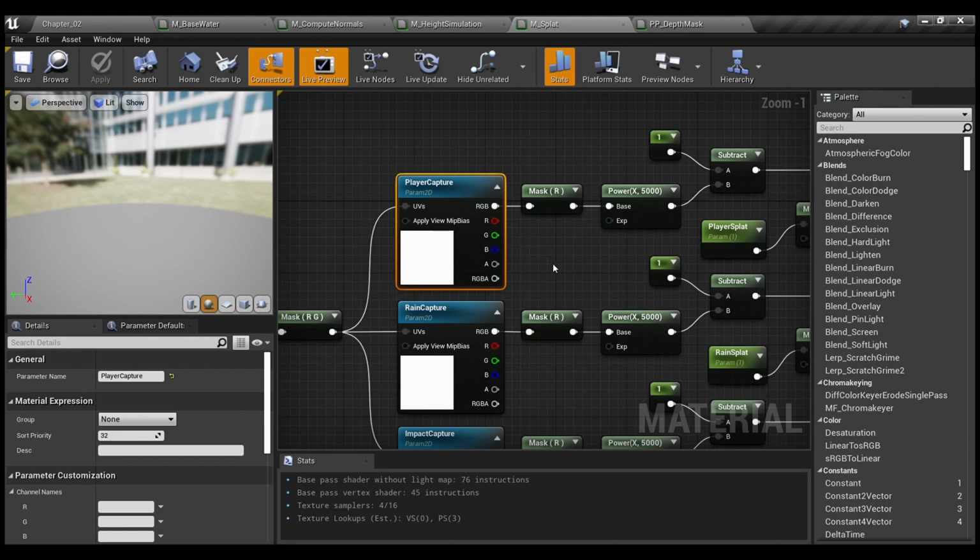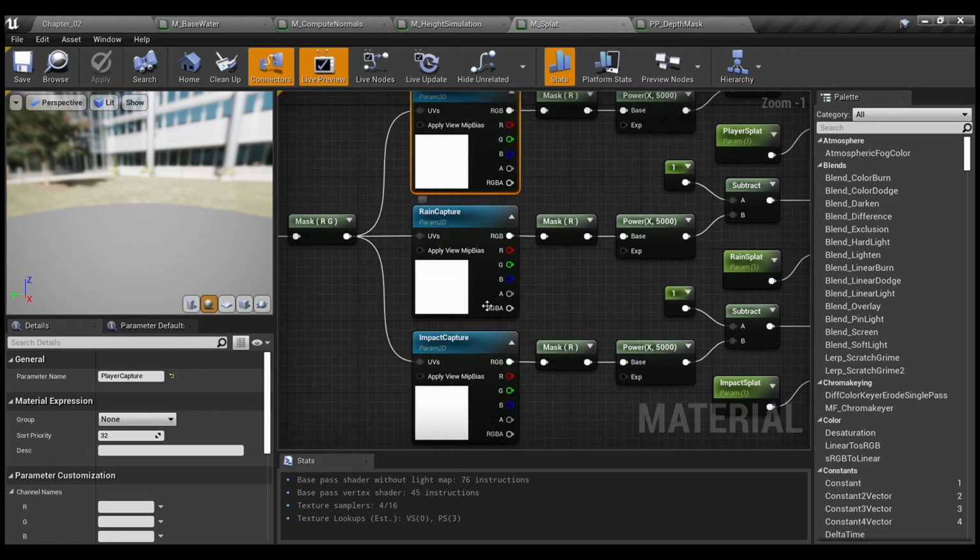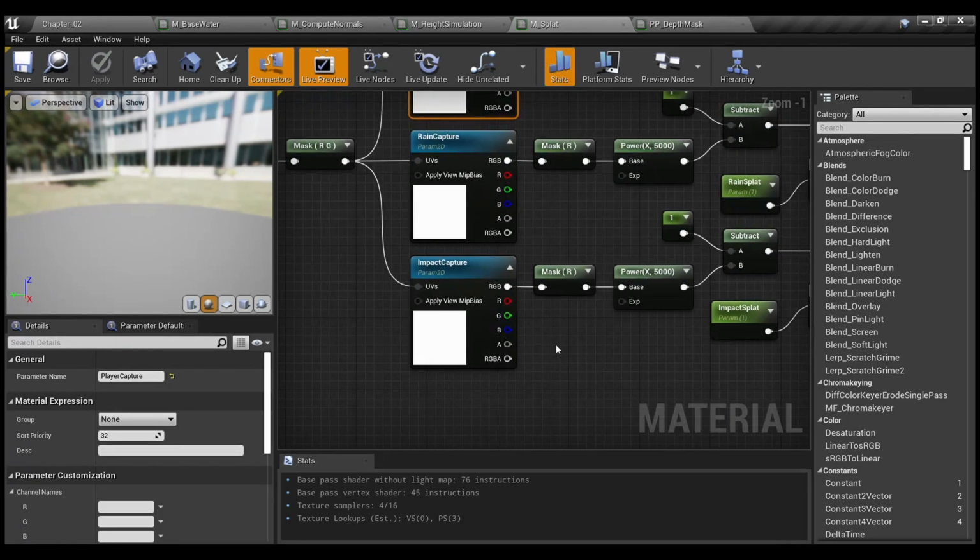This mask will cover our player's movement, the water movement around our player. The rain capture is the mask for the raindrops, and impact capture is for other objects that are in the area of effect of our water. For instance, if we are looking at a ball which will fall into the water.